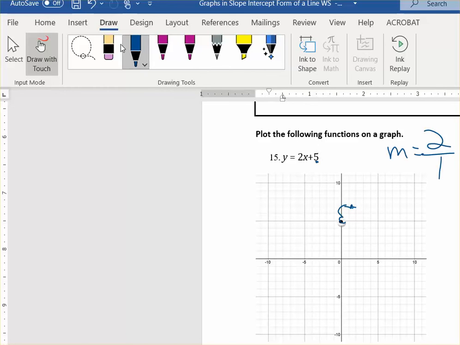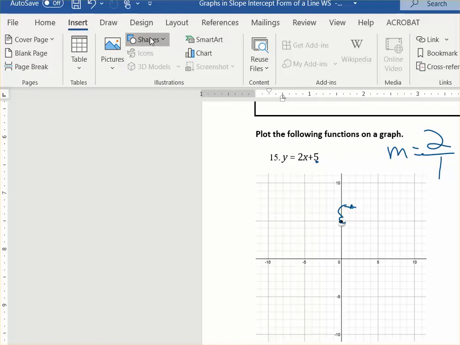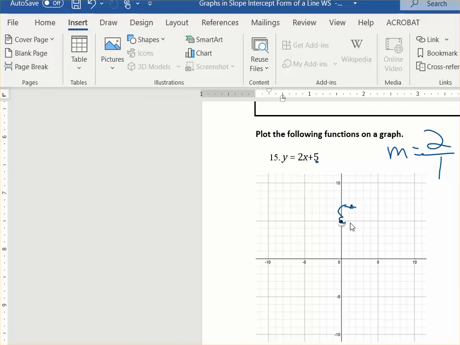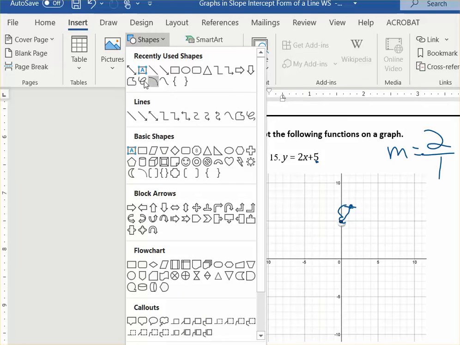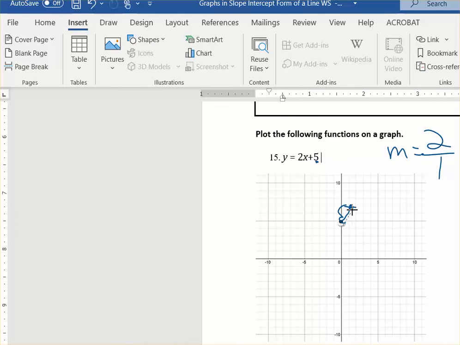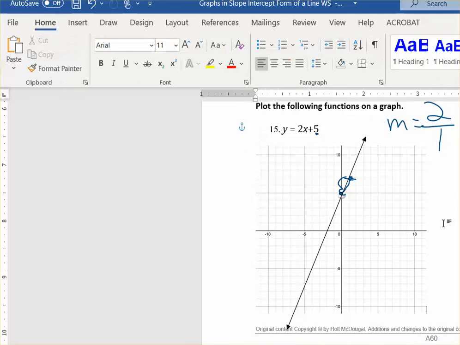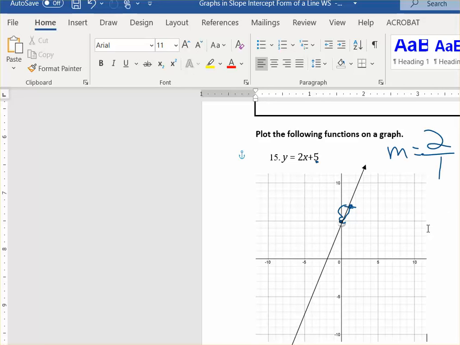And then I'm going to go back to my Insert, and I'm going to get my straight line tool. I don't care if you get the one with the arrows at both ends like you're supposed to, but you don't want to make your line this big. Insert, Shapes, and get my line tool. So I'm supposed to draw a line here, but that line's too short. I need my line to go both directions through my 2 points and extend to the edges of the graph in both directions. So that's how you can draw the line in Word. And that is the graph y equals 2x plus 5. It'll be a line and it'll look like that.